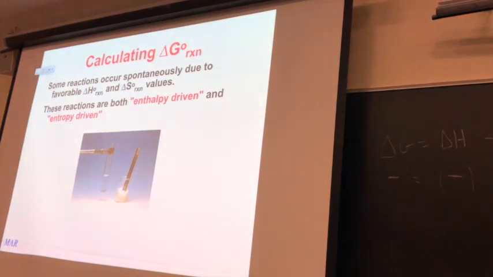So if you have delta H and delta S working together to make delta G, you'll have both an enthalpy-driven and an entropy-driven reaction. Your delta H will be negative and your delta S will be positive. So keep on the lookout for the signs of delta H and delta S, all right? The negative delta H is enthalpy-driven. The positive delta S is entropy-driven, and that just means that those terms are going to try to make delta G more negative.